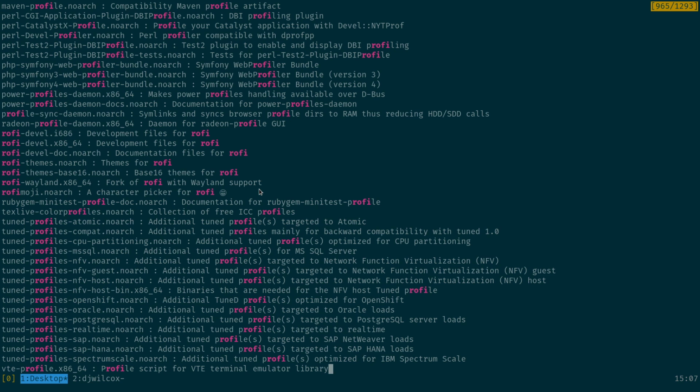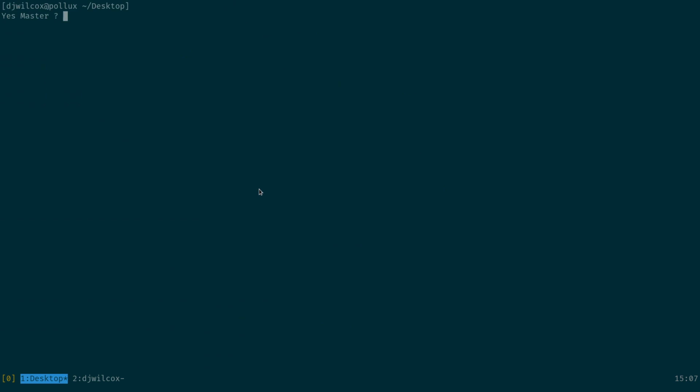Interestingly, you can install the original version of rofi on Wayland, but it'll run as an X11 application, and the window switching does actually work in rofi on Wayland, amazingly, for some reason. But I don't know if I can get it to actually. Should I just install it? DNF install rofi just to show you.